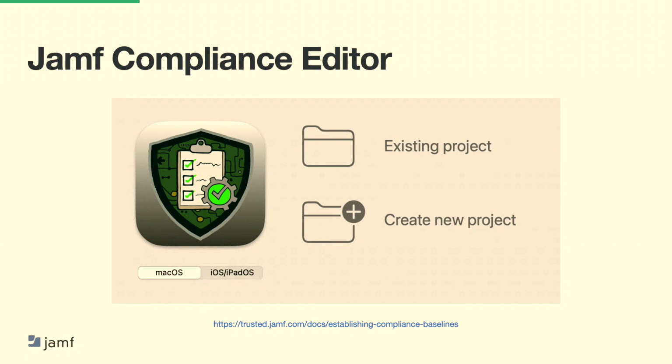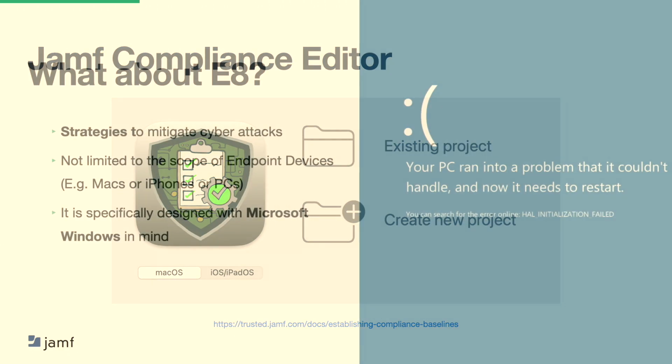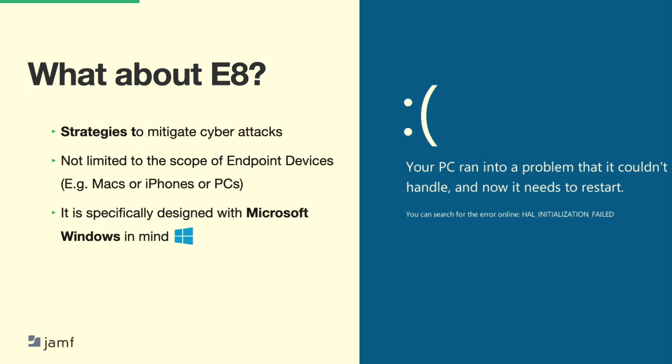So with that overview of Compliance Editor, I think this might be quite interesting. What about Essential 8? In the whole demo that I talked about with Compliance Editor, there wasn't much mention of Essential 8. Ultimately, Essential 8 is a big, important factor that we should take into consideration. But there are general challenges with Essential 8, and some you might already know: it's not overly prescriptive on the specific controls or how to achieve the desired outcome. It's really just telling you this is the desired state, and you can use whatever imagination you want to achieve that desired state.